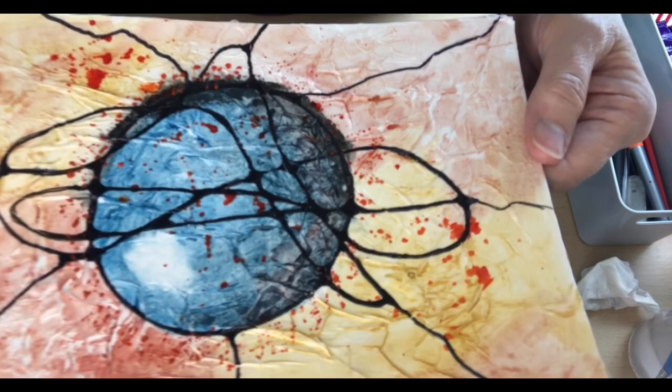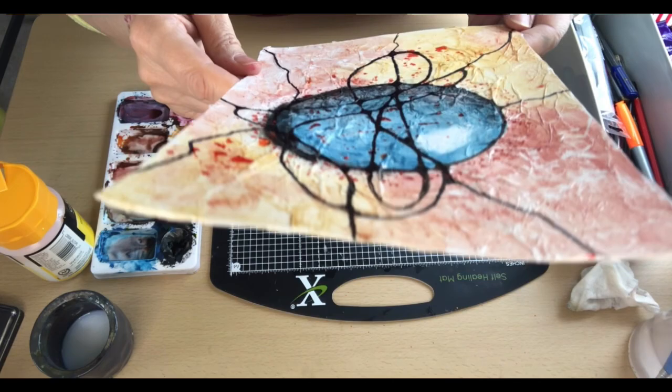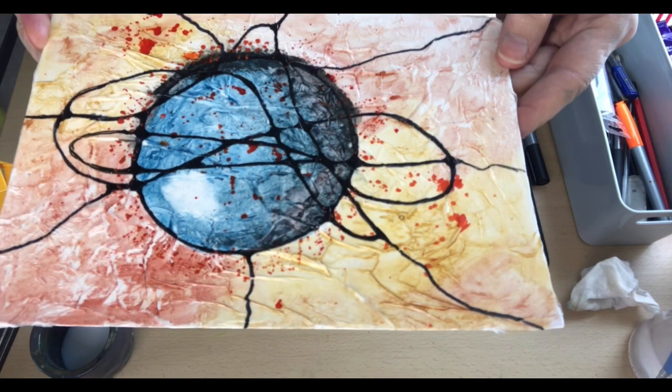So can you see all the texture? Very difficult for me to show you on camera, but there's a lot of texture in there now. Can you see that sideways on? And then of course, because the ball has got these splatters coming away from it, it looks like it's encased in the neuro lines, but it also looks like it's got movement coming from it, as though it's spinning and the light shining on it, and it makes it really pretty.